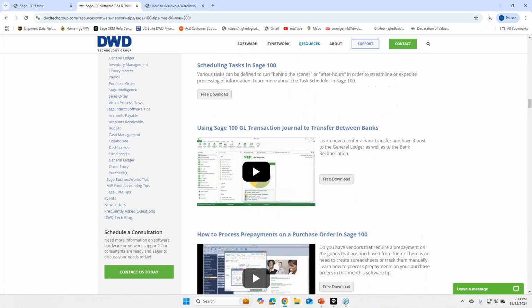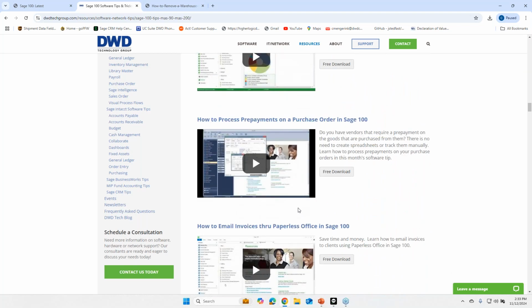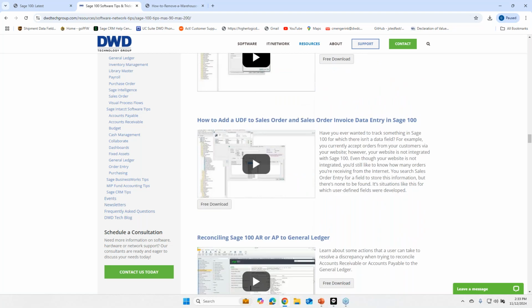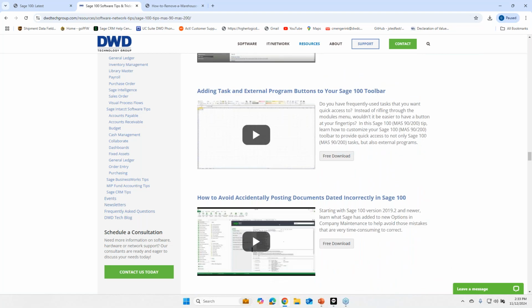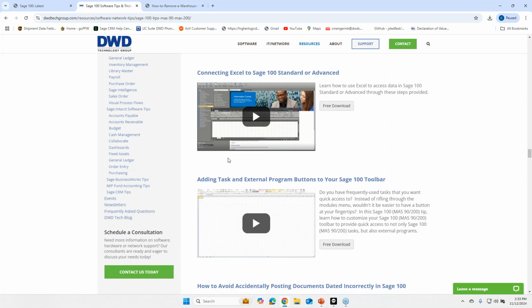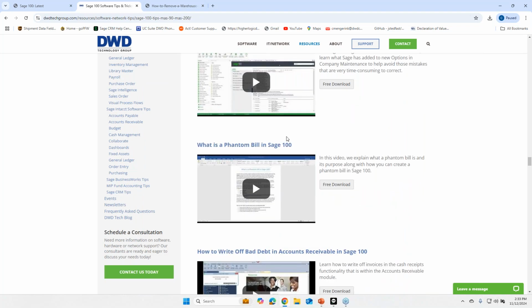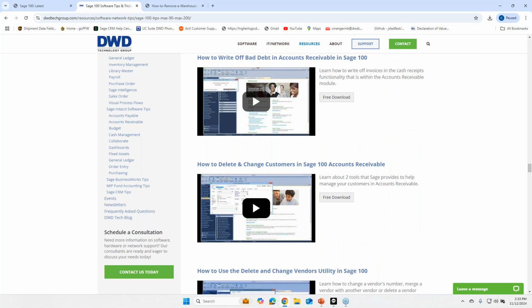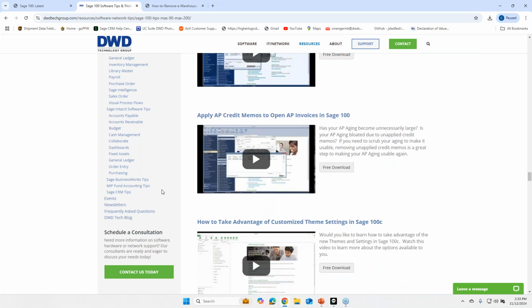I mean, you can see it's a joy. All of us consultants rotate, right, monthly, writing some sort of thing like this, right? And so, connecting Excel to Sage 100. I think I did this one, right? I walk through how to connect to the ODBC to pull it into Excel, right? So again, a great tool on our website to learn more about Sage 100, etc.